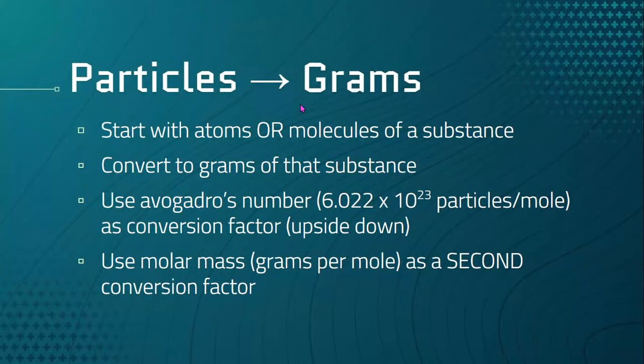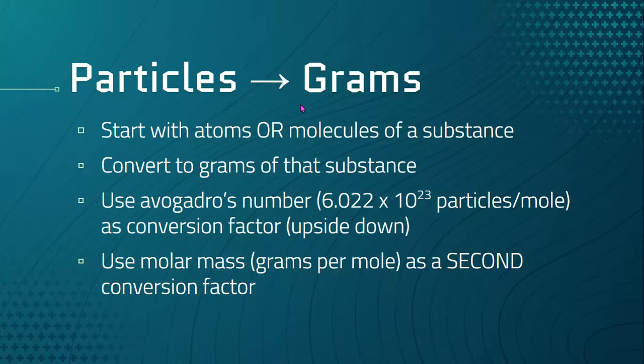The last section is going to consist of the longest types of problems, and that is going particles to grams or vice versa. I'm going to put both of those together into one section. So when going particles to grams, you're going to start with either atoms or molecules of a substance and convert to grams of that substance. If you flip it, you'll start with grams and convert to either atoms or molecules.